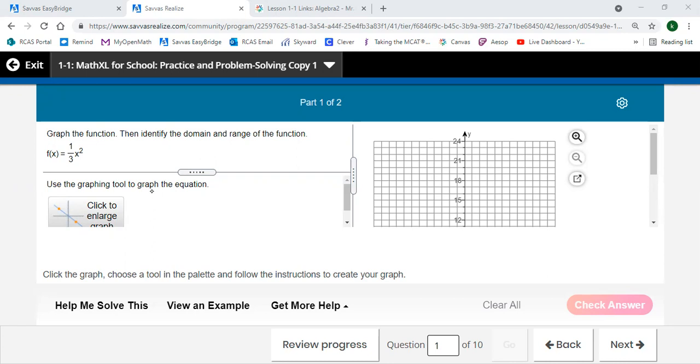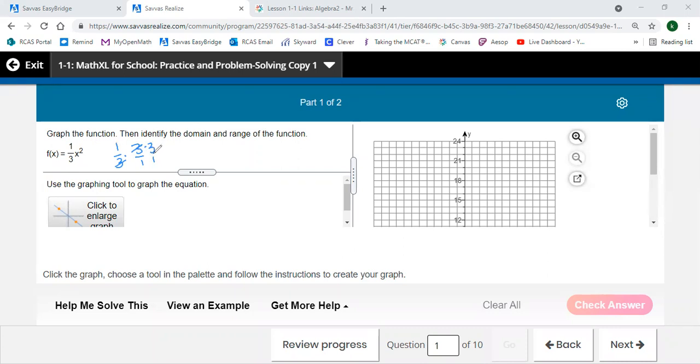So if I put in a negative number and square it, it's going to be positive. If I put it in the positive, so the left and right, you're going to have some symmetry here. And then I'm thinking about how on this problem, if I use a number that 3 is divisible by, it'll cancel here. So what if I put in a 3 squared here? So I'd have 1/3 times 3 squared, which is 3 times 3, right? And so this dividing by 3 and this multiplying by 3 undo each other, they cancel, they're inverses. And so it's going to end up equaling a 3 when I'm done.